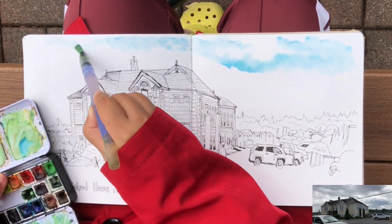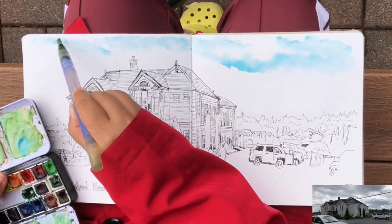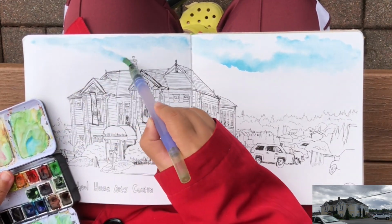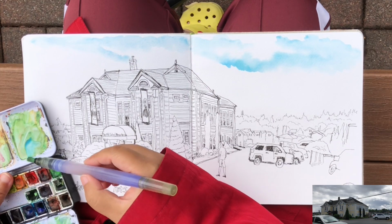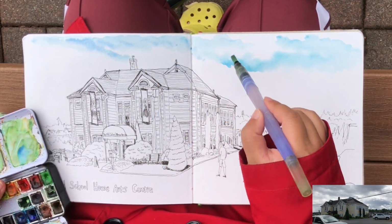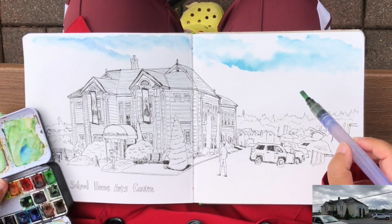And also playing with water control. So I have different levels of values of this cerulean blue, creating a really fluid, fresh blue of the opening sky after a rainy day. Finally, the weather is getting better.